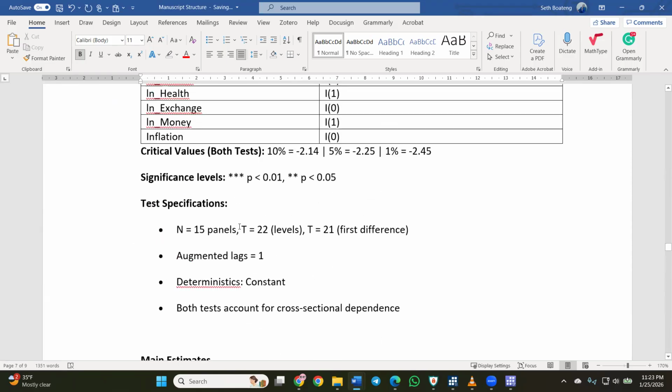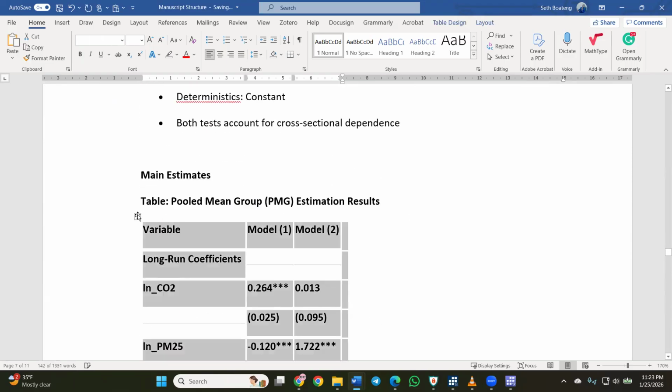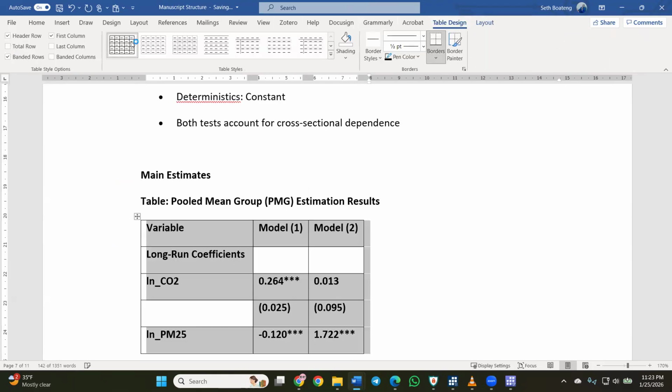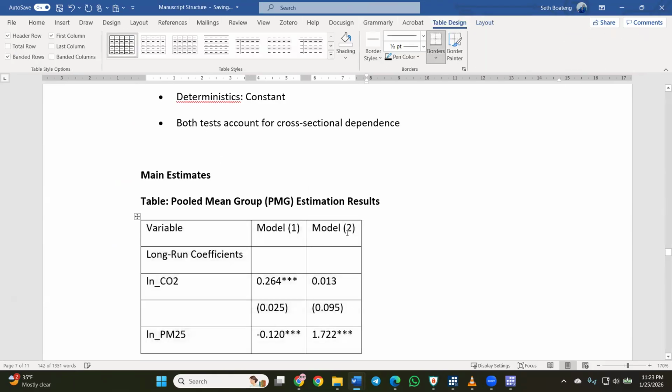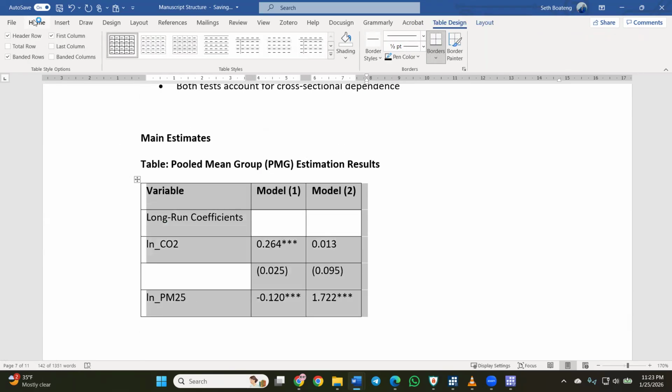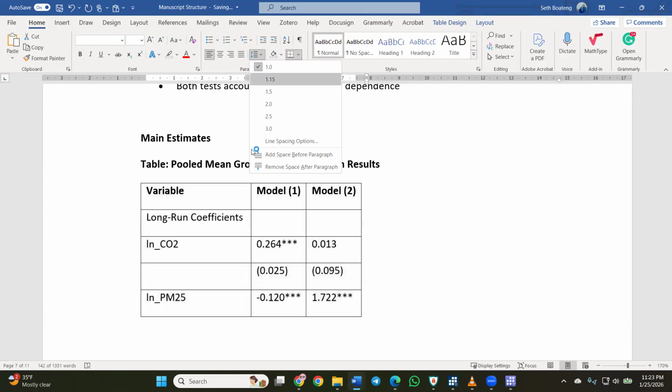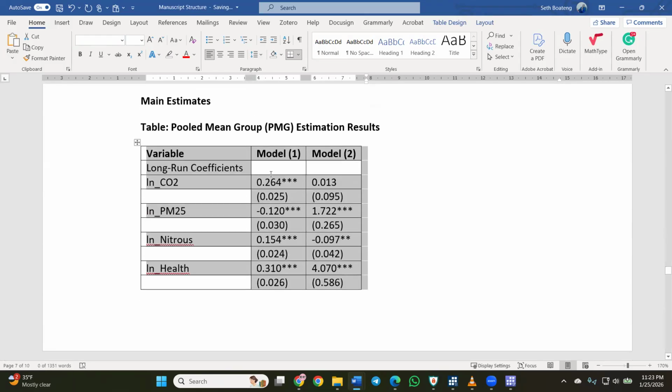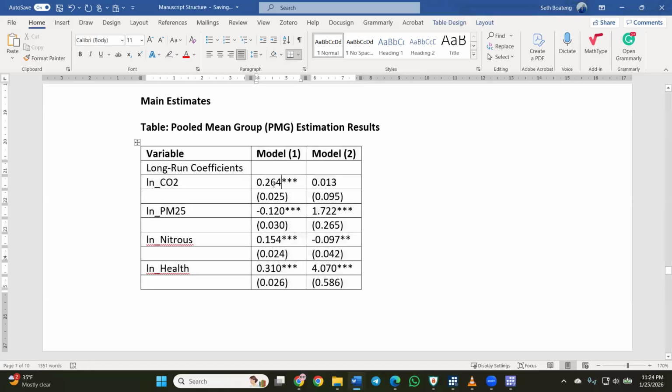So we have our model estimate here. We have model 1 and model 2 here. And this is how mostly we present results. Just show the coefficients and then the significance and then the standard error.